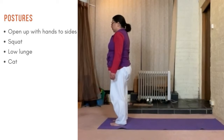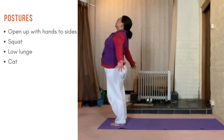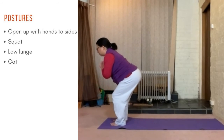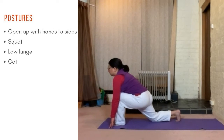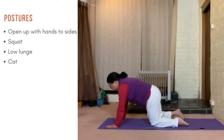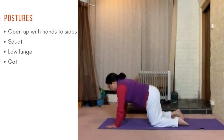Stand at the front of your mat, hands together in prayer position. Deep breath in and out. Inhale, arms above the head, open the chest. Exhale, forward bend or squat. Inhale, step back with the right foot, lunge. Exhale, downward dog or cat. Flow into caterpillar, plank or half plank. Inhale, Cobra or Sphinx. Exhale, downward dog.